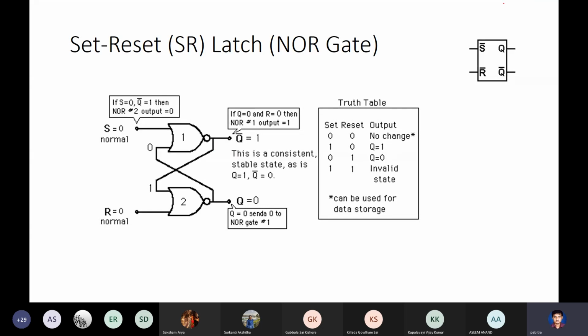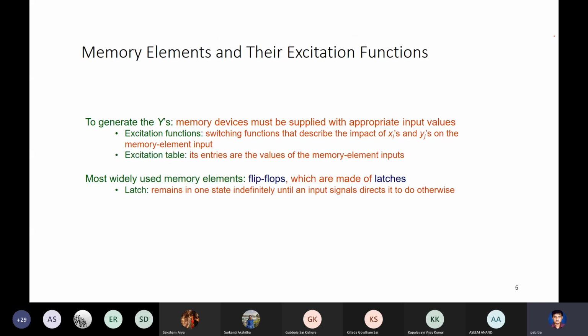Okay, and this is called an SR latch. This is the symbol for the SR latch. You have two inputs. In fact, if you use NOR gates, it will be S bar, R bar, Q and Q bar. So this system is called a latch in the sense that you can hold the value for some time, and you can write the value using your S and R inputs. This particular case is called an SR latch.